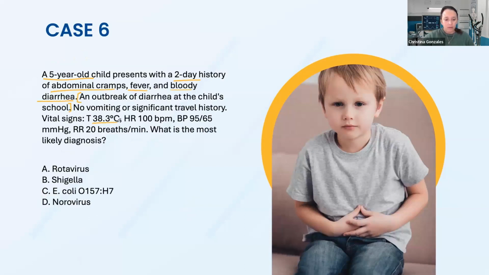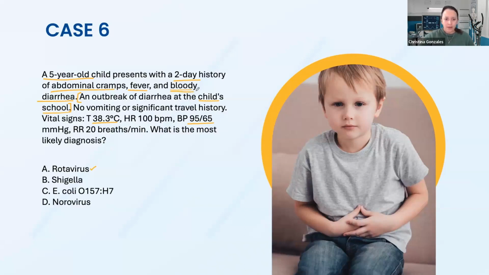He's got a low-grade fever. Probably not tachycardic for a 5-year-old. Blood pressure looks about normal too. So I think in our head, if we're used to seeing these buzzwords, if we see a child's school or daycare, we're automatically conditioned to choose rotavirus, right? And it is on our list here. But there's one thing in this history that is pointing me away from that. Can you tell me what you think that might be?